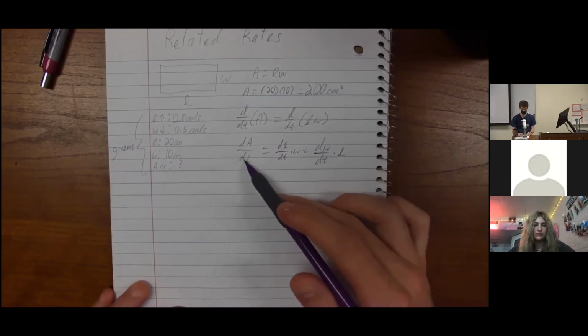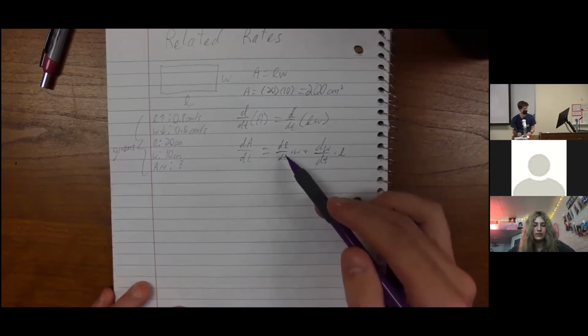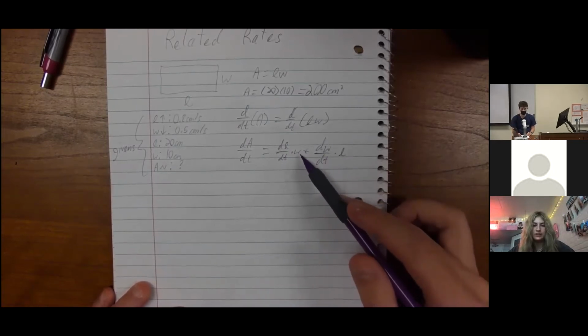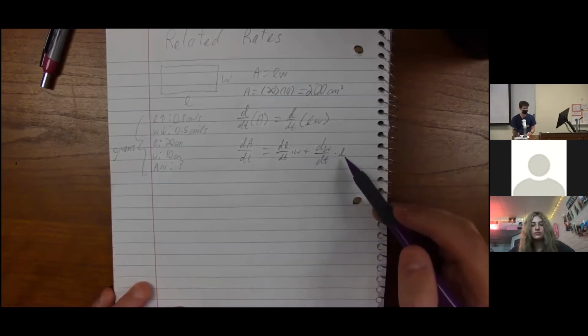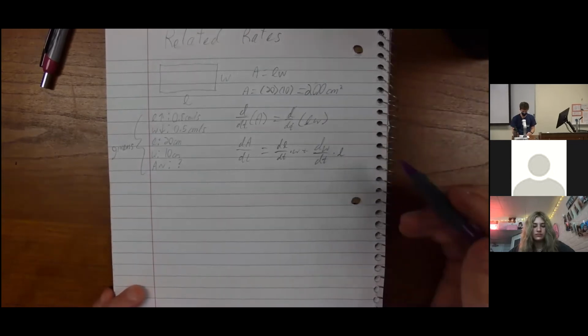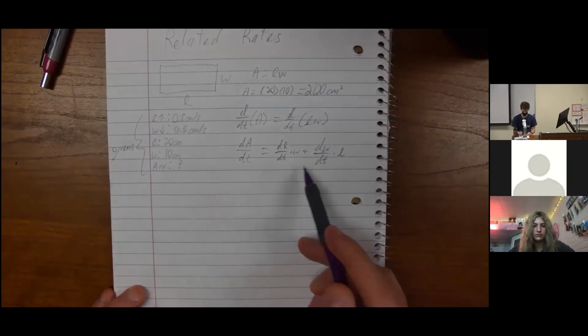Okay, so now we have this variable that tells us how the area is changing, right? What does this tell us? It tells us how each side is changing, the length side and the width side. So this is the length side and this is the width side, right? And this is any specific instance of the actual width, and this is any specific instance of the actual length. So if we were to write these values here, which of these would correspond to which of these?